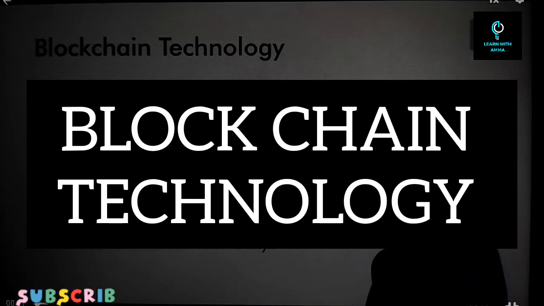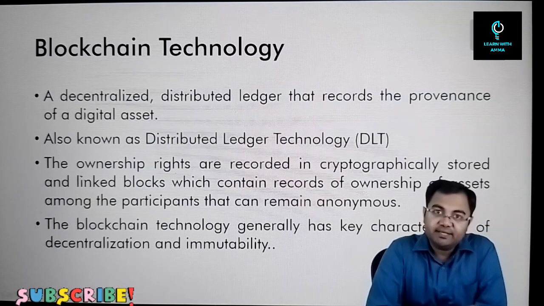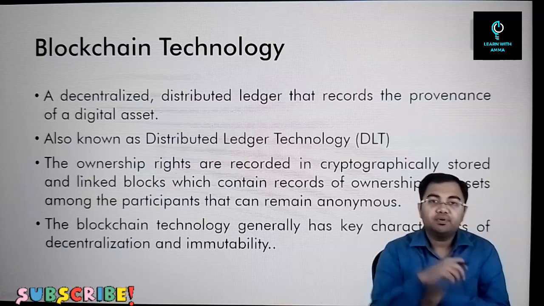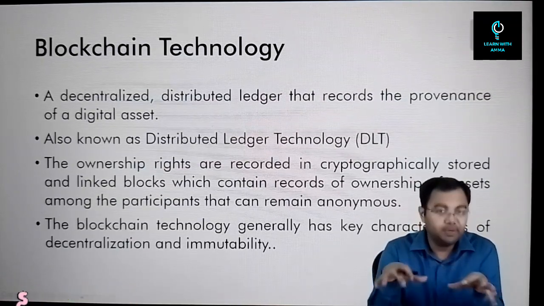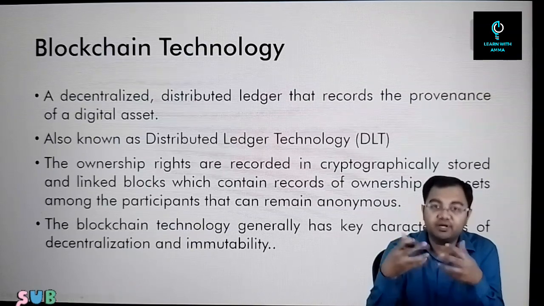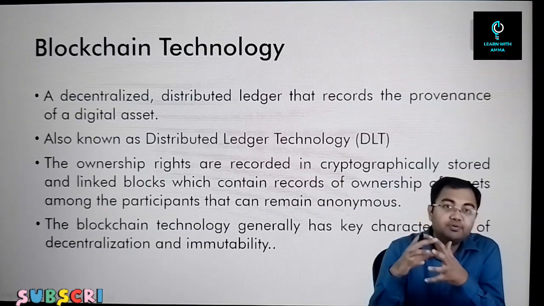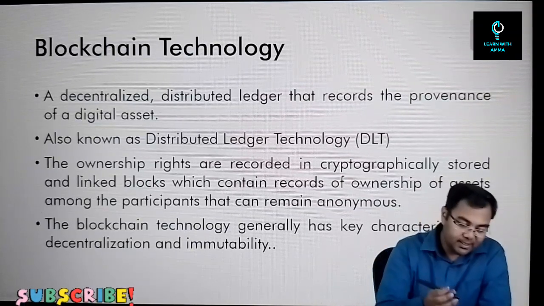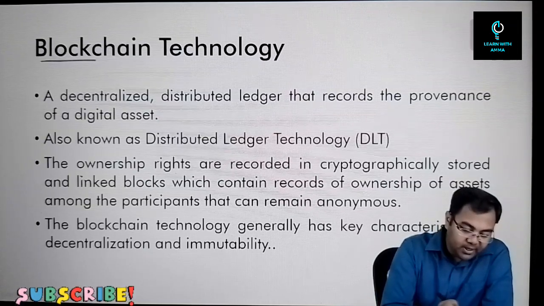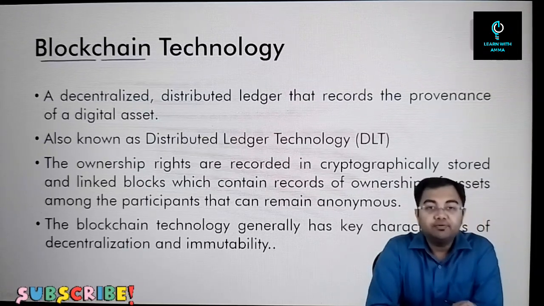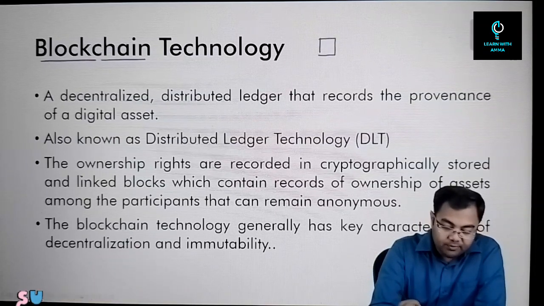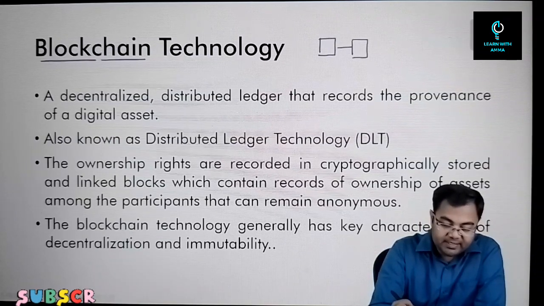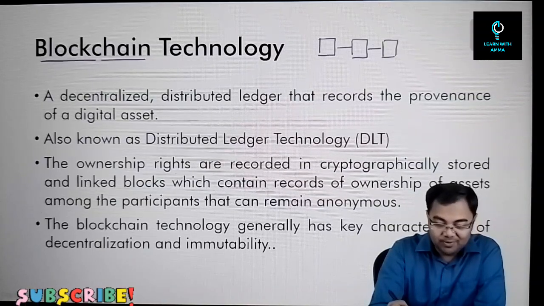Now the next topic for us in this chapter is blockchain technology. When it comes to blockchain, we are going to discuss the process of blockchain and the basics of how blockchain is implemented. So first of all, what is the meaning of blockchain? You have two words here, block and chain. What we basically mean is that there will be blocks of information that will be connected via chains. This is basically what we mean.